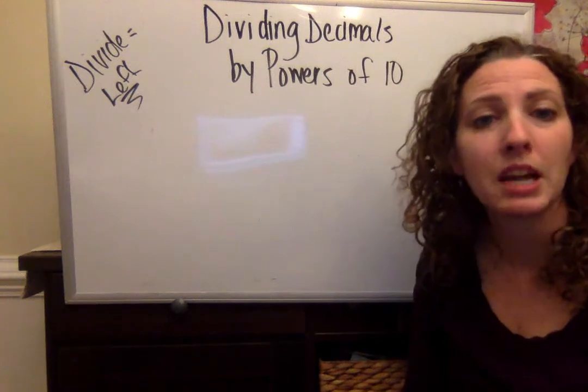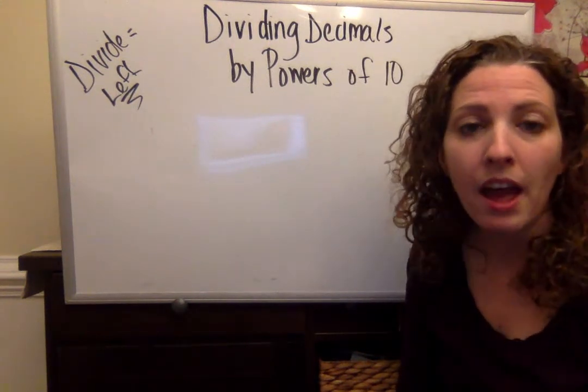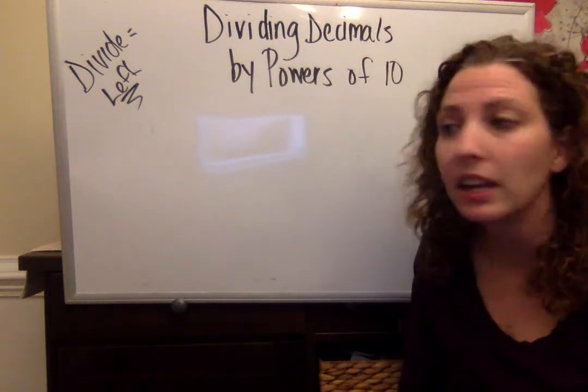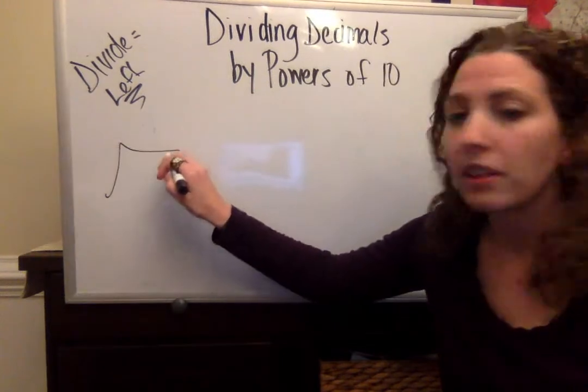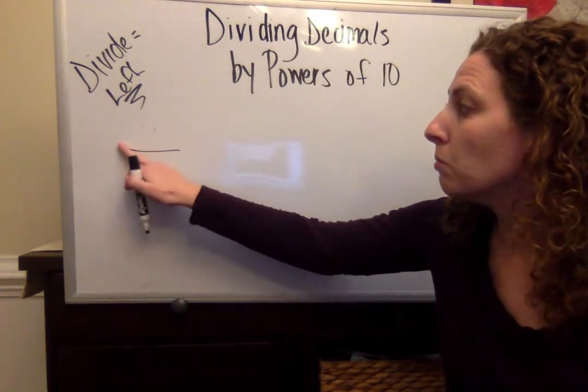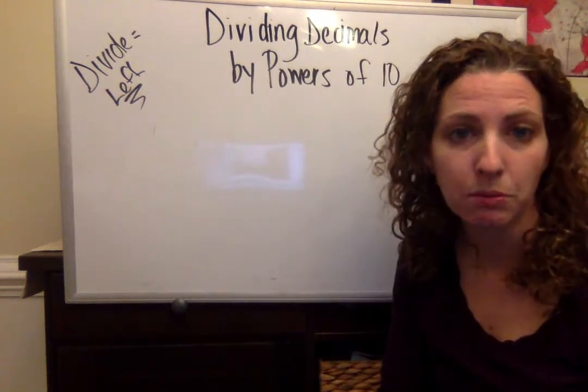I'm going to do a couple examples for you, and you'll finish your assignment in Google Classroom. And I think, like I said, you're going to have a really easy time doing this. We're not actually dividing. We're not doing any division that looks like that, okay? All you're simply doing when you multiply or divide by powers of 10 is moving that decimal.